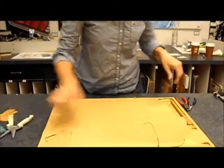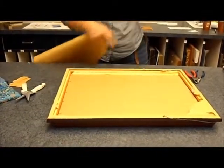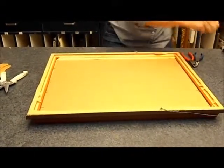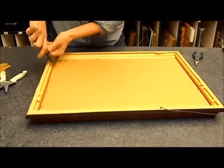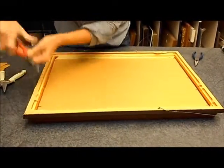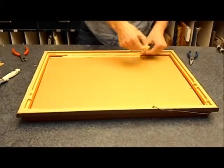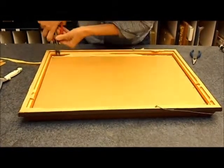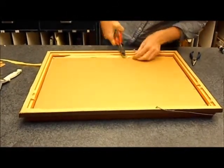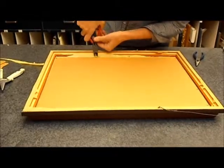Okay, so I'm going to take this apart. And you can see that they've used cardboard on the back, which contains a lot of acids that will burn out basically the water content of any kind of paper. That is a really bad thing to have against or in any kind of framing. Masking tape itself is really dangerous to have around paper. It leaves a residue that can't be removed, and it also contains lots of acids that will cause damage to your piece.